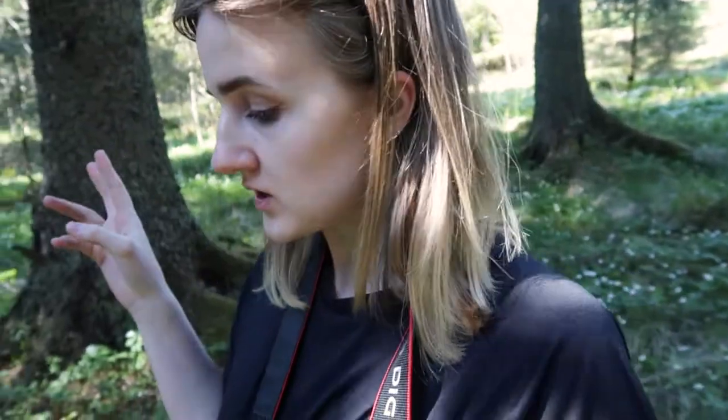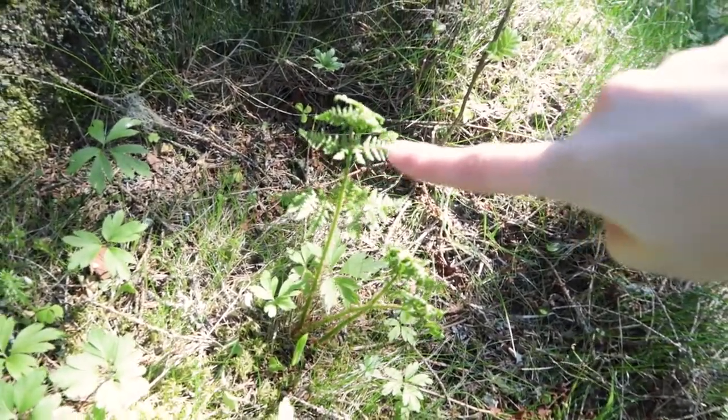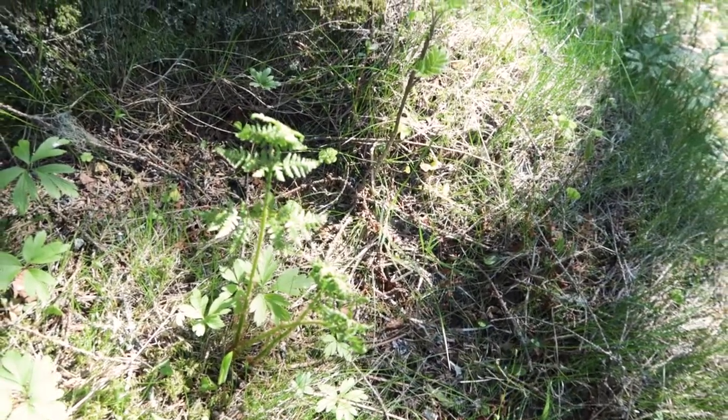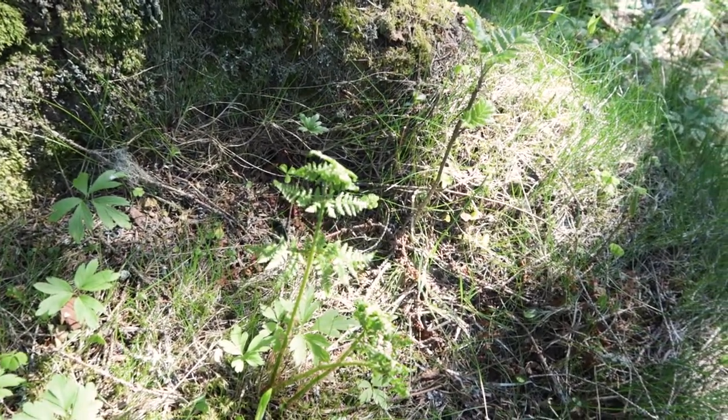So it's kind of hard to photograph these flowers because it's a little windy, so they are moving quite a lot. When I have focused on one place, it gets out of focus because of the wind. So I think I'm just going to give up on the white flowers, but I saw this very cute little fern right here. And I think it has some interesting light on it, so I'm going to try and take some photos of that.